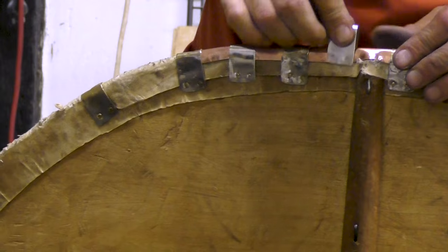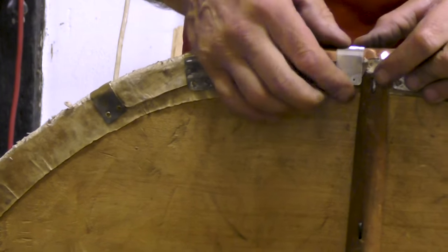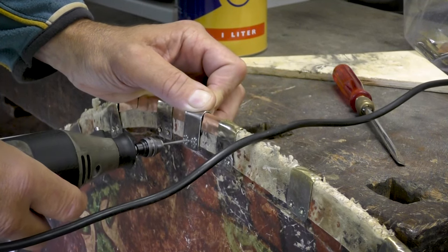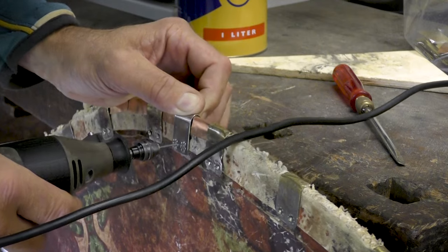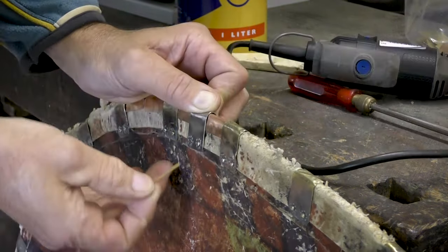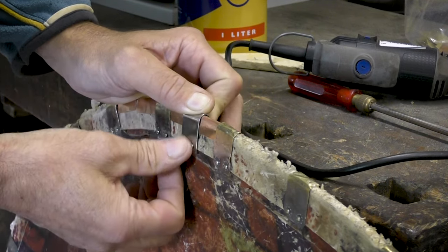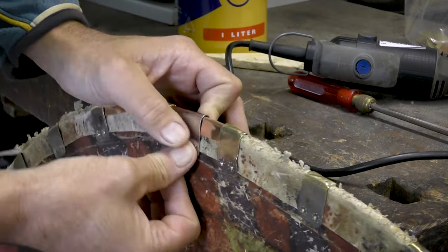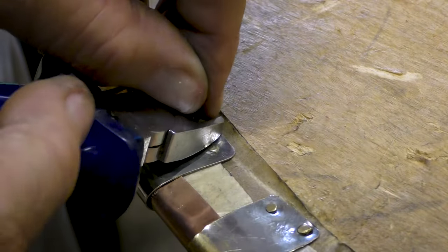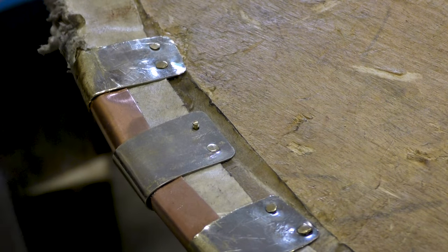For final montage, I place a clamp on the edge. I drill the two holes for the nails, and I push them through. And finally, I clip each nail before riveting it. And the rest is effort.